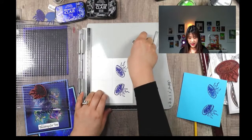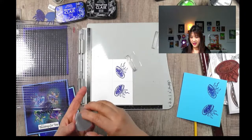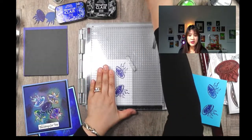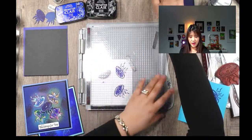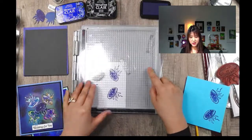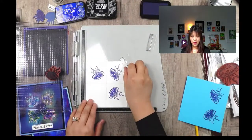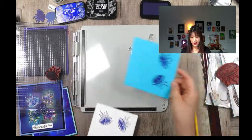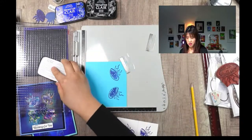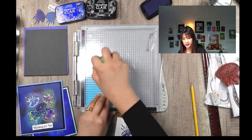And then I'm going to put it back again. Make sure, for this technique, you've got to have a stamp positioner. And then again, put it here. If some of you have to work, don't worry, just watch the replay. I just enjoy doing the live stream because that way I can see you guys online. Okay, just remember, if you want to have your stamp image at the same spot, you just have to keep switching your card.